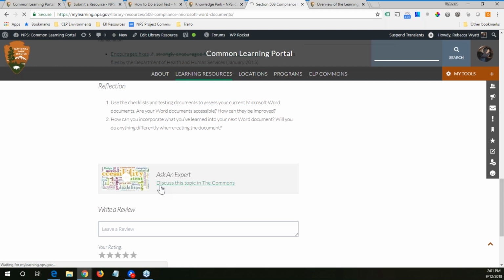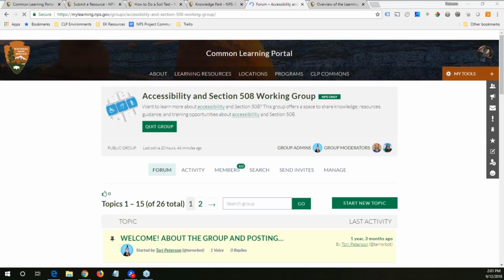And I'm actually going to leave it there and hand it over to Molly Russell, who is our Communities of Learning Manager, and give her an opportunity to really talk to you in more detail about what happens in those discussion forums and groups. Thank you, Rebecca.